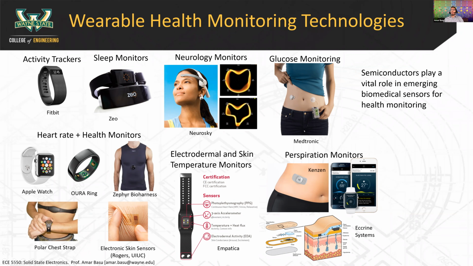If you look at some of the devices here, you'll see that they have photodetectors and LEDs built into them. Semiconductors are used for the wireless radios to connect through Bluetooth. They're used in the power components so that the devices can charge. All these devices pretty much use some type of Bluetooth or other wireless technology, all of which relies on semiconductors. Semiconductors in some cases can also be used for the actual sensing. Some use electrochemical sensors, and some happen to be based on semiconductors. So semiconductors have a very important role in the future of health monitoring.